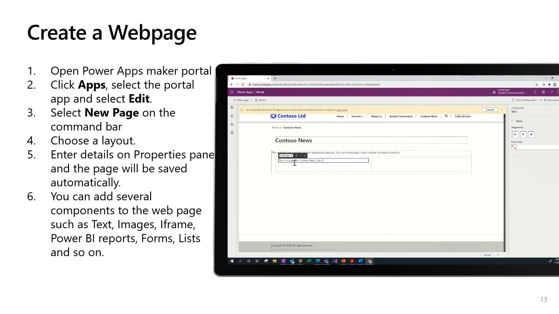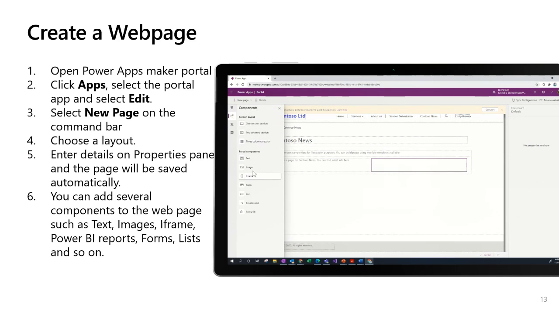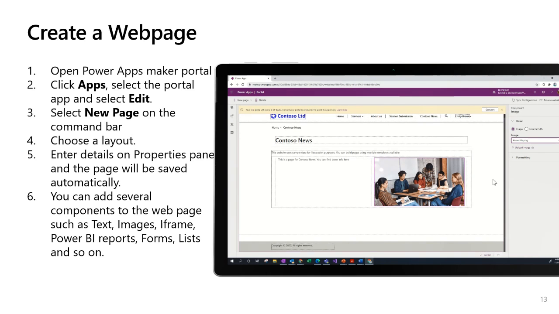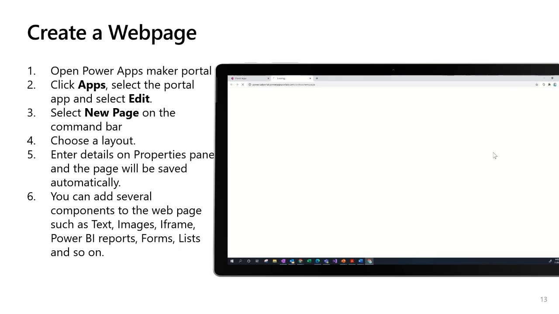Basically, we just went into the components on the left tool belt, where you can insert a 2-column section onto this web page. And on the left side, you can insert a text and type in the text that you want. And on the right side, you can insert an image component and just select a pre-existing image. So at this point, you have your web page with some static components in it, and you can quickly go browse the web page.